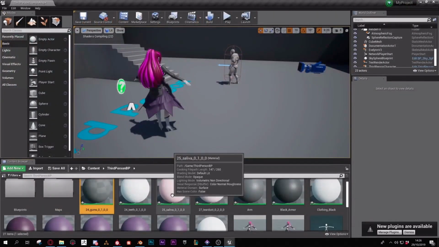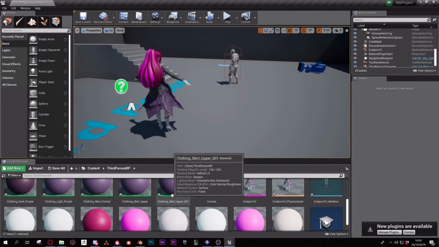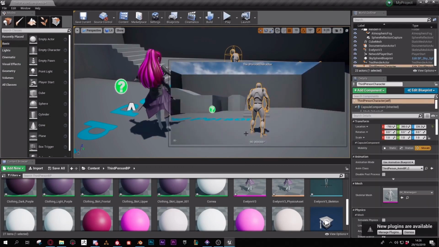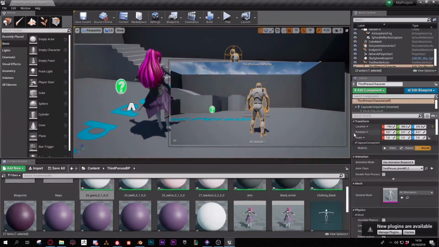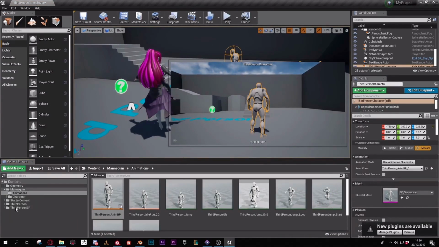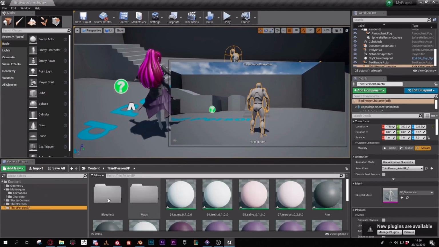Now, the first thing we are going to do is to duplicate the blueprint of the third person character to apply to our own. Try to locate it on your own just so you can get used to the engine, but if by any chance you have some trouble, the blueprint is located in the ThirdPersonBP folder and inside the Blueprints folder.